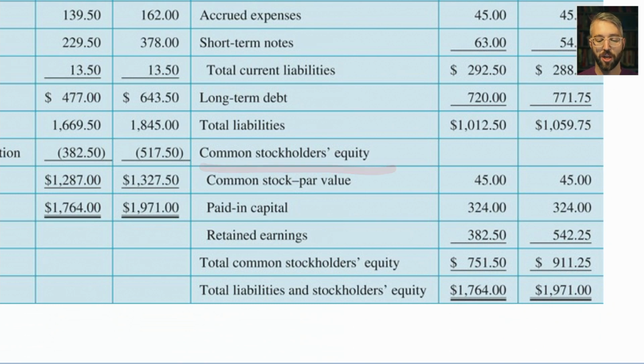Okay, then we move finally to the lower right-hand side of the balance sheet, and that's going to give us a statement of shareholders' equity. So this is money invested by the firm's owners. For our purposes, we can think about par value and paid-in capital and just add them up. There's a reason that they get broken out on some balance sheets. But what this 324 plus 45 million tells us is that shareholders have actually paid $369 million into Boswell and received shares in exchange. So there was share issuance, and an ownership stake was given to owners. And in exchange, they put this amount of actual cash or similar into the firm.